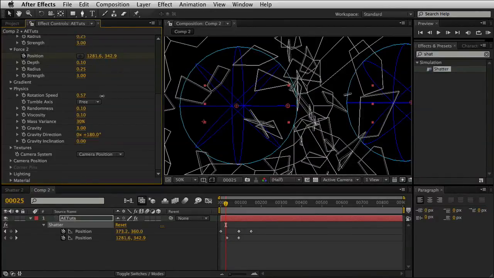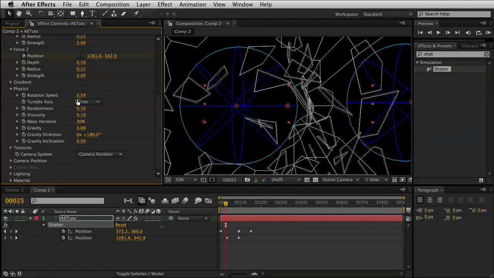For my purposes, I think we changed this to 0.59. Randomness determines how far up and how far down from this number the different particles will rotate. So you can go up to 0.69 or down to 0.49 on that rotation speed.